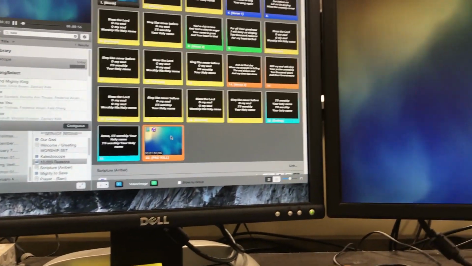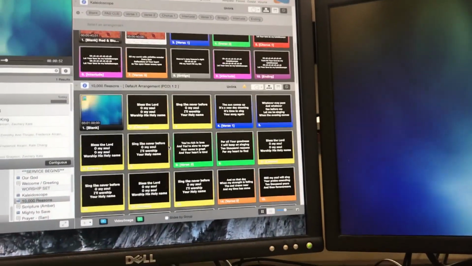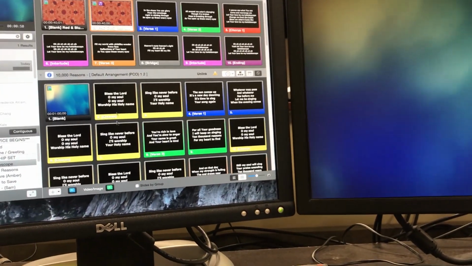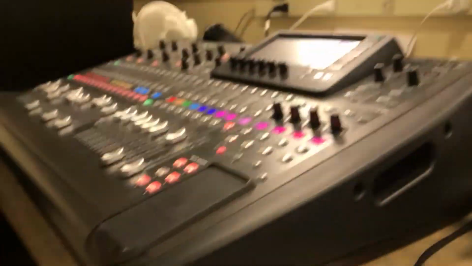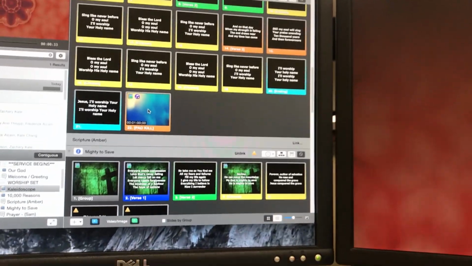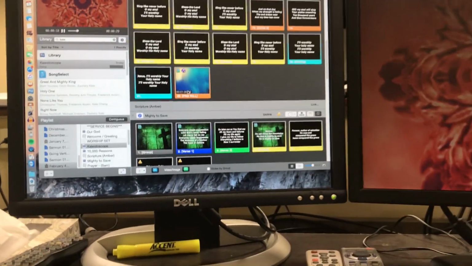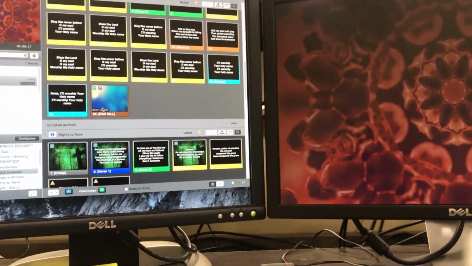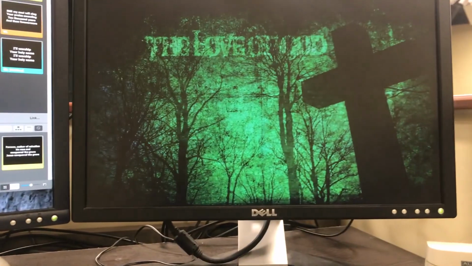So what I encourage our sound operators to do is, once it starts, instead of having the board operator kill it, they ride the sound down as opposed to killing it. Then once the sound is clear, the front of house operator gives the all clear, saying, all right, sound clear, and then they can clear it here from the board and move on to whatever the next slide is, in this case, Mighty to Save. Hope that makes a lot of sense.